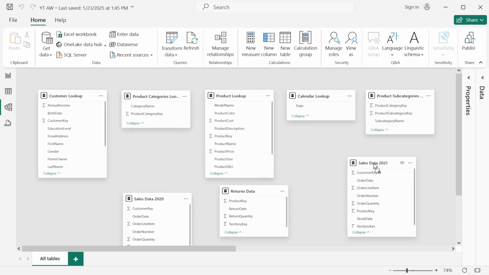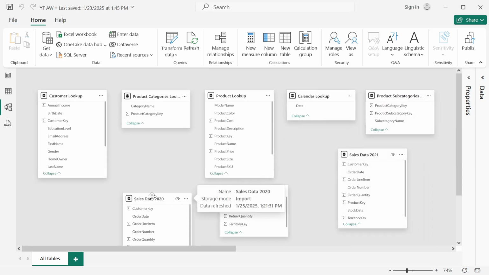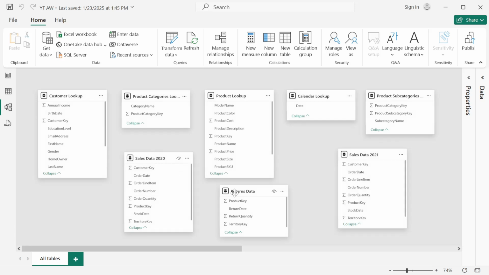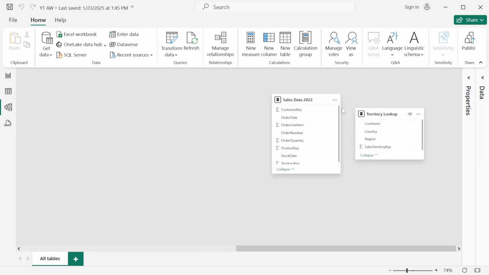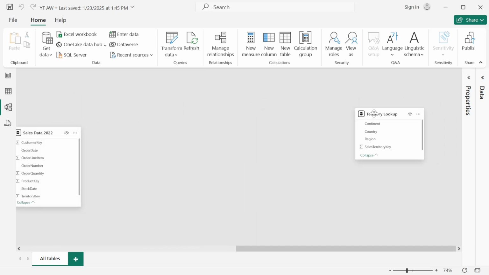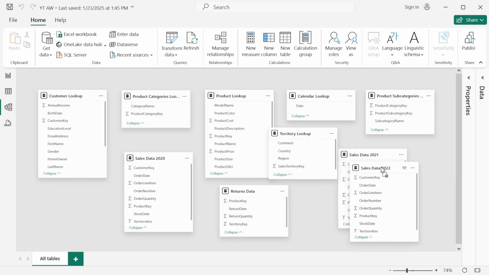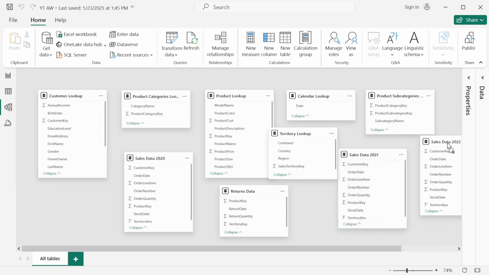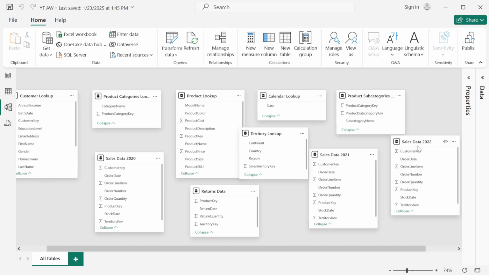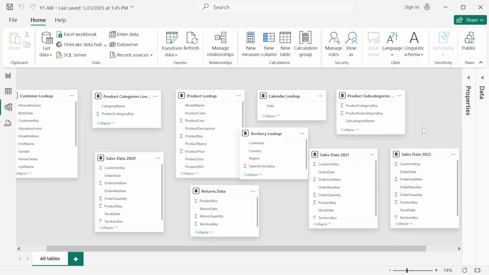It doesn't matter wherever you place it, it is just required that you make the connection between them correctly, right? There is one table also missing, the 2020 territory is also missing. Let's get 2022, right? But this is not the appropriate way. We have some steps left, so we will see that.